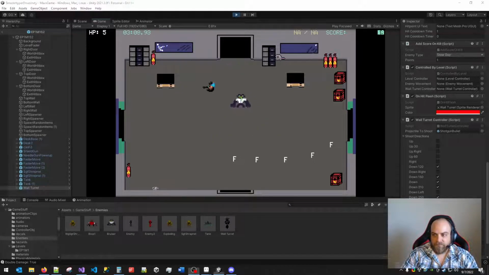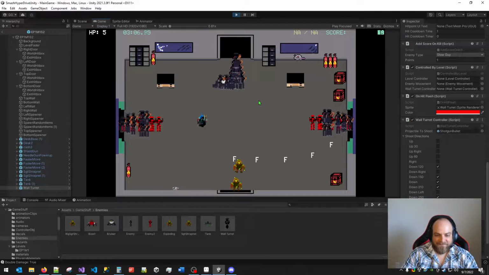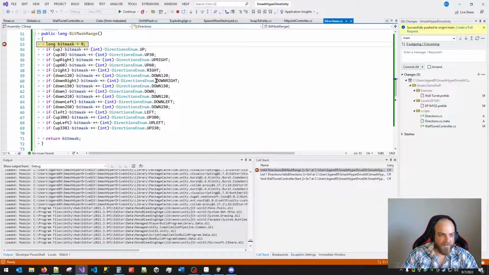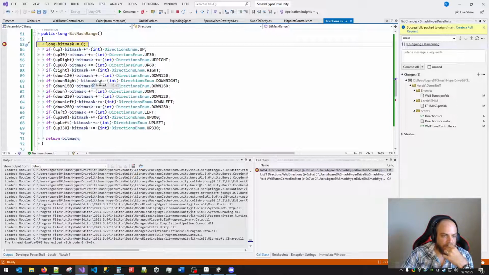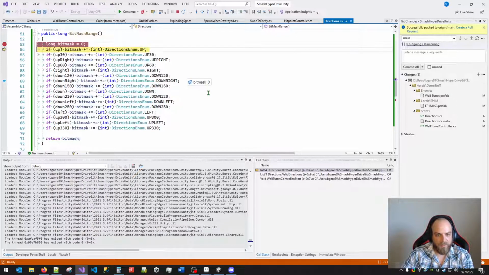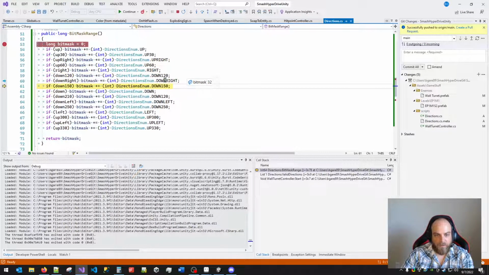False, false. Down right is false. So we're going to keep an eye on this value and see when it increases. Nope, nope, nope, nope. Yes. Nope. 160.